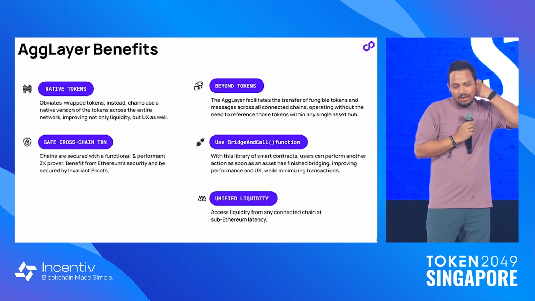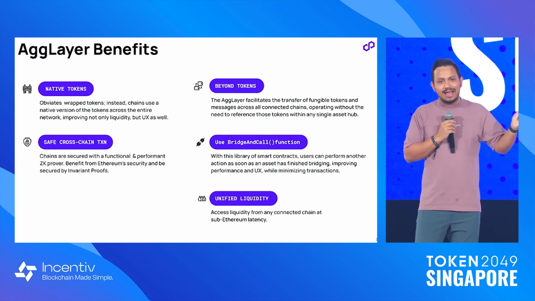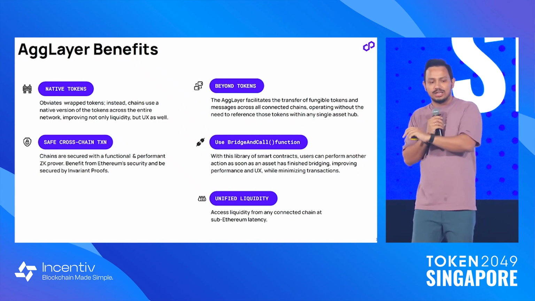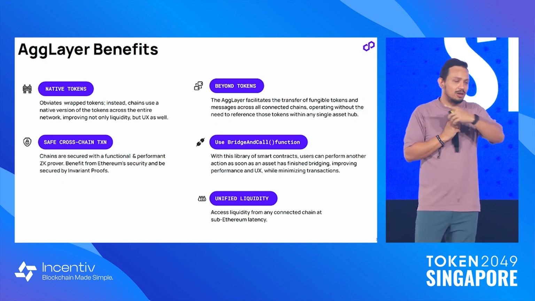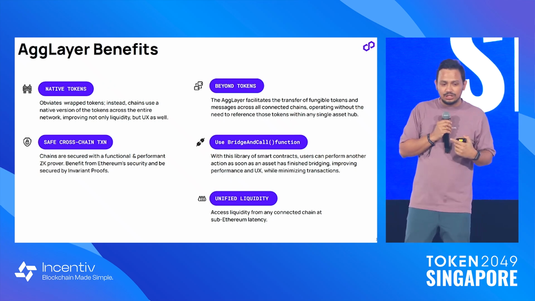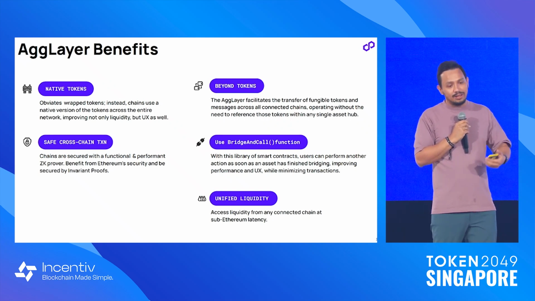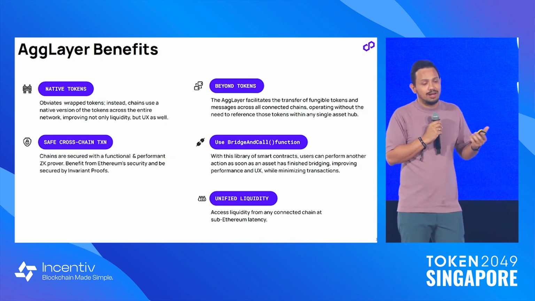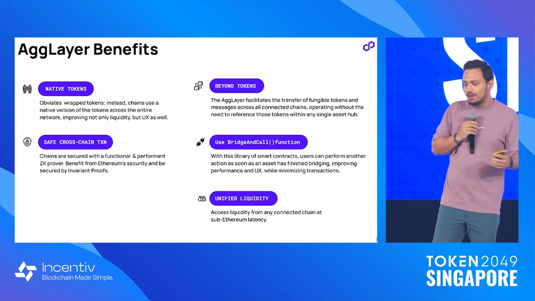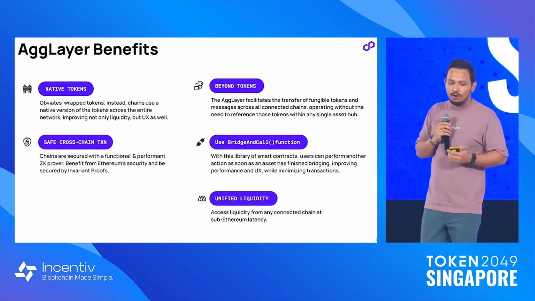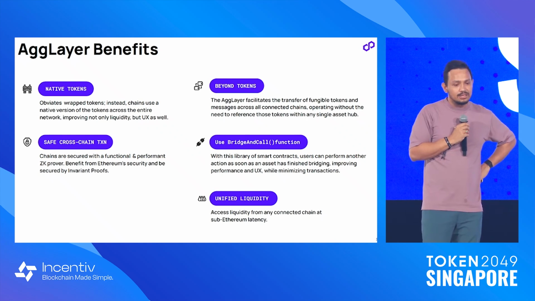Some of the benefits I already spoke about, like the native tokens: any token that exists on Ag layer exists across the chains. So an end user is interacting with one single chain, no matter which chain is underneath. That is very similar to what you see with the internet today. You are just connected to the internet. You are not connecting to the internet of Singapore, internet of America, internet of India, whatever. These are all single things.